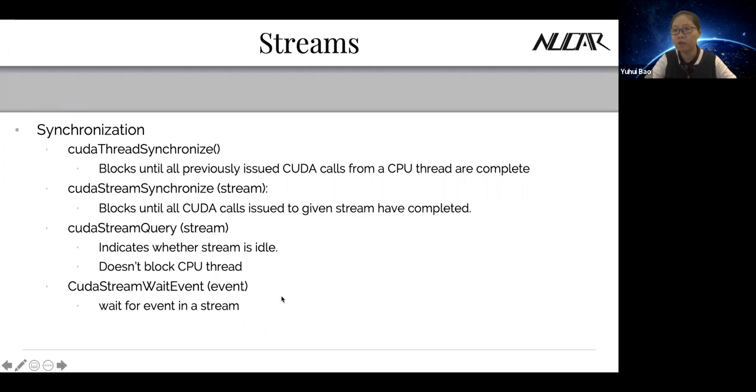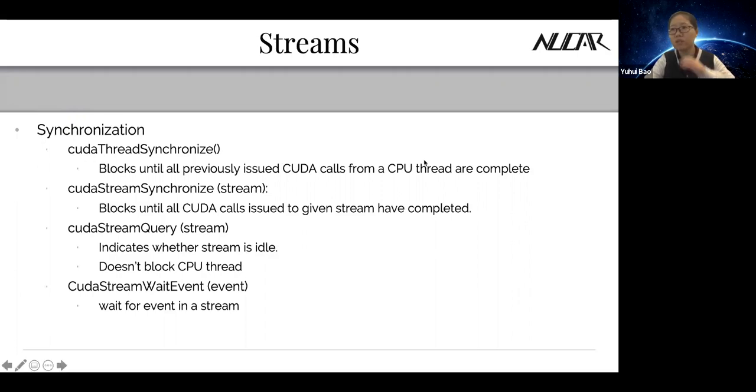Also, the host can wait for an event to be recorded. This one is very similar to cudaDeviceSynchronize, which I think we mentioned.